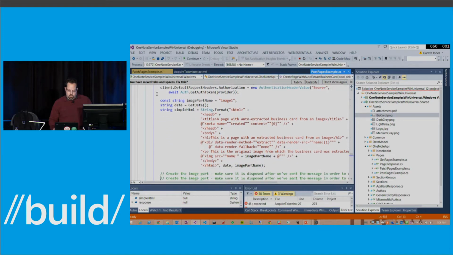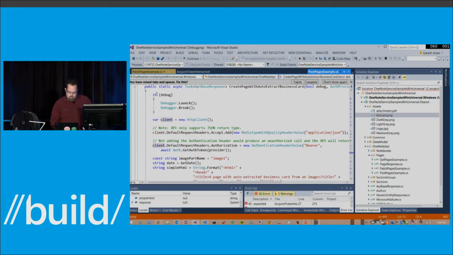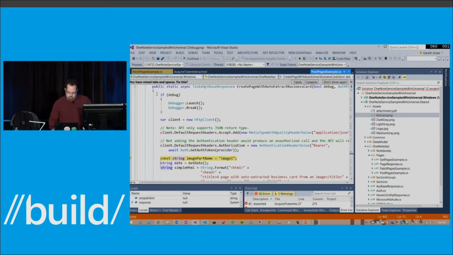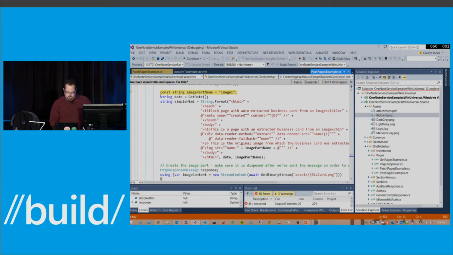So let's take a look at the HTML here. You can see what I'm doing here is I'm inserting a div in my HTML with my data-render-method equals extract, which is going to fire off that nice business card extraction. And this time I'm saying my data-render-source, and I've got this funny little name: 1 there.